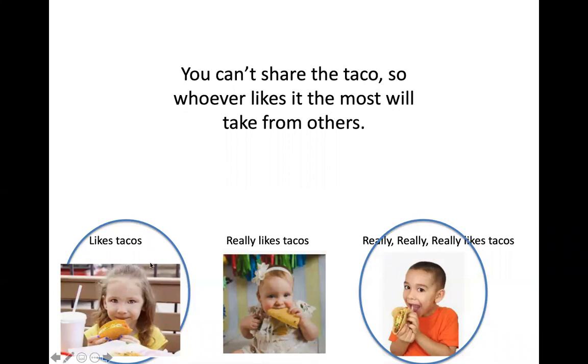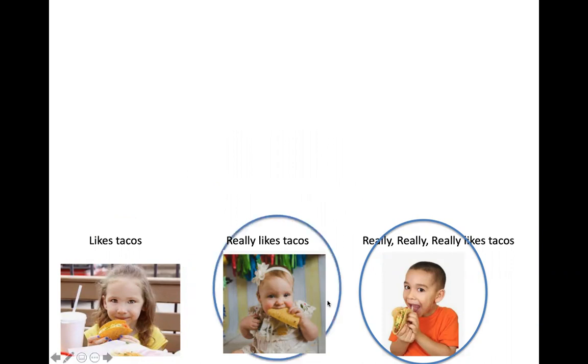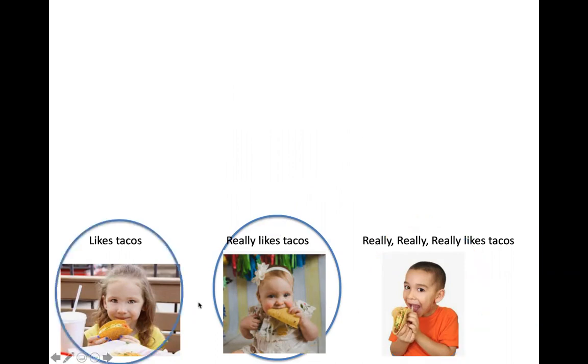So if I combine this girl who likes tacos and this guy who really, really, really likes tacos, sorry, he's going to take the taco. He's not going to share it. Okay. How about if he's compared with this infant right here? Sorry, he's going to take her taco too because he likes it the most. What about these two? The infant's going to take it because she likes it more. Okay. So my point is they all like tacos, but it's the degree. Who likes it more than another person?